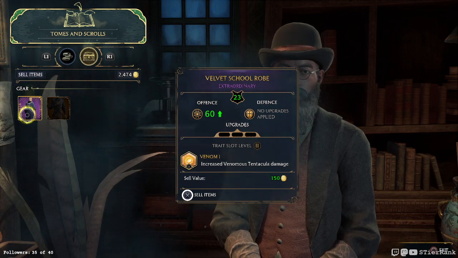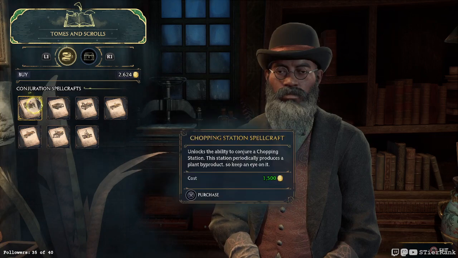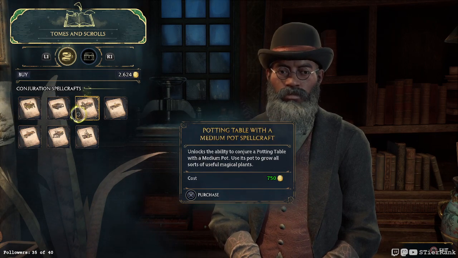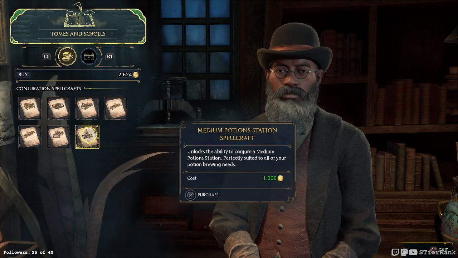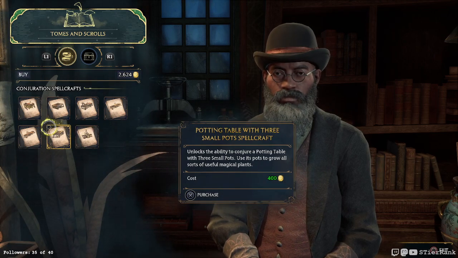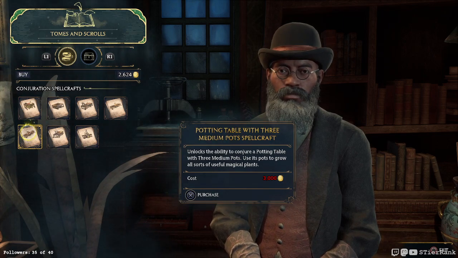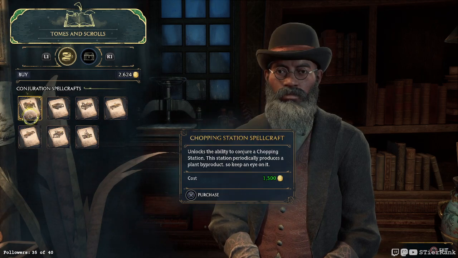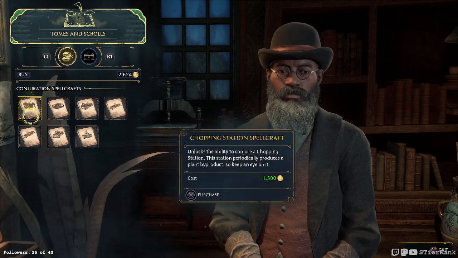Alright, here we go. We'll hold on to that one. Chopping station spellcraft, plotting table with large pot, medium pot, 2 medium pots. Three small pots, 3 medium pots. So we're down to just needing 400 more gold. I think we've done pretty well for the day though. We're coming up on nearly an hour and a half.